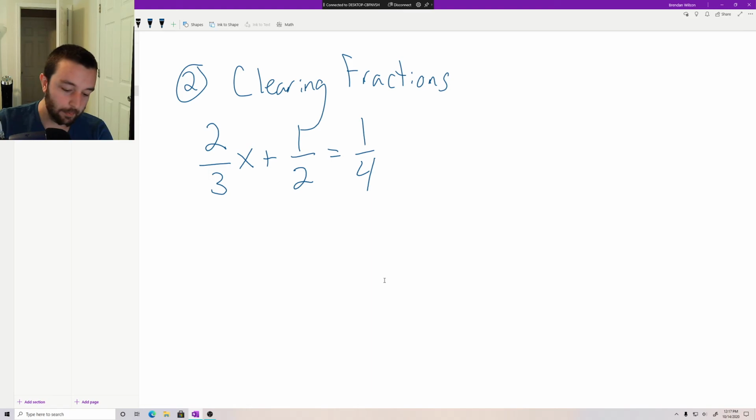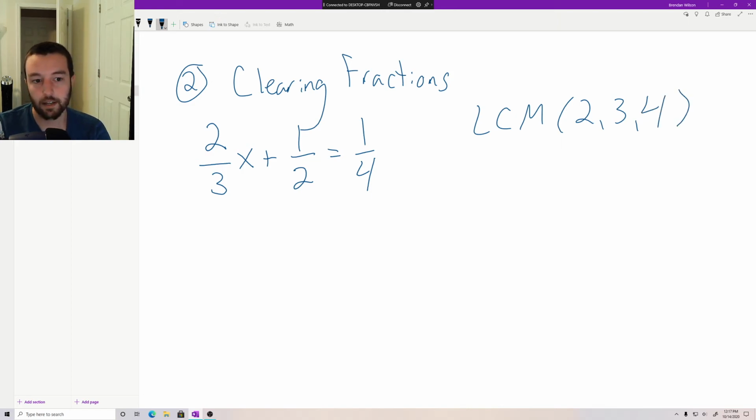Well, if we multiply both sides by the least common multiple of all three of the denominators, okay, so we take the denominators and we find the least common multiple of all of them. Again, you don't have to find the least one necessarily even. You can just find a common multiple. The least common one in this case, because 4 is a multiple of 2, you really only need to look for the least common multiple of 3 and 4, and then you'll be done, which is 12.